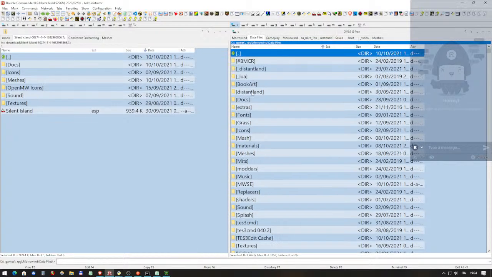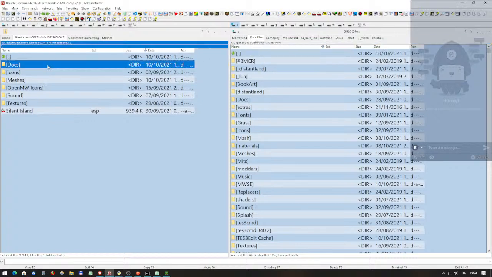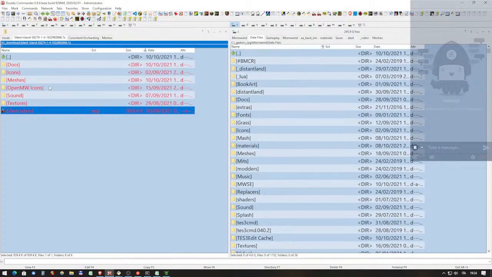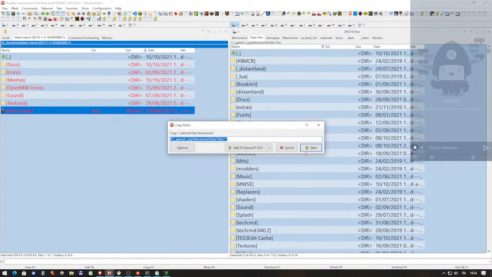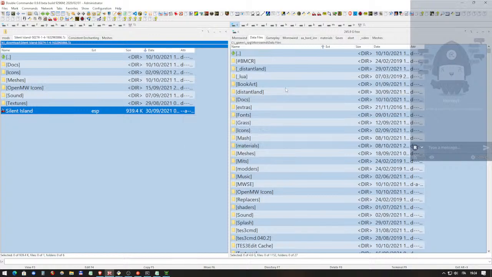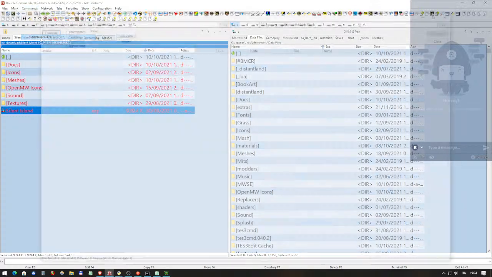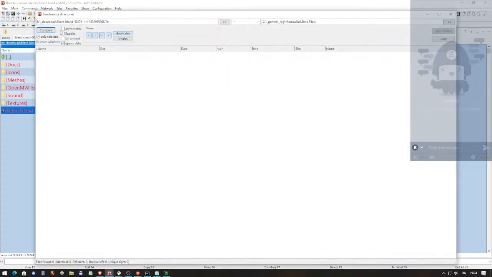I go to the Data Files folder, which is where my mod and resources have to go, and I will just copy things there. Copy, yes. And it should be there. I can compare if things are there.